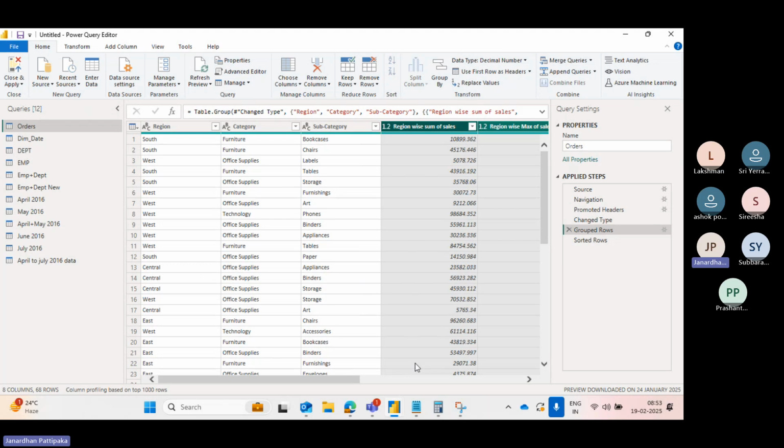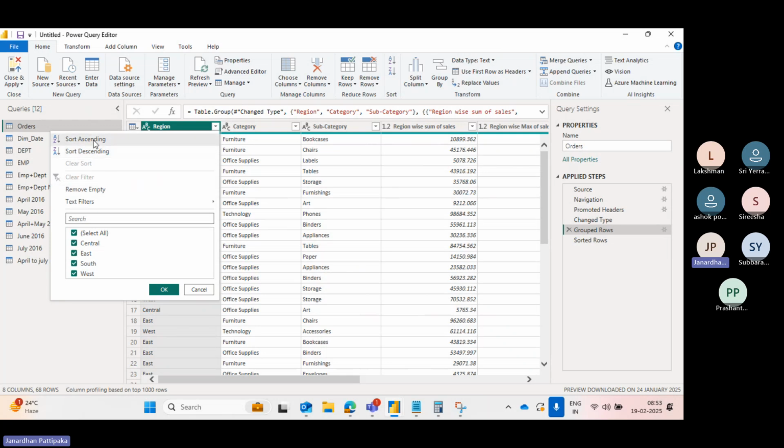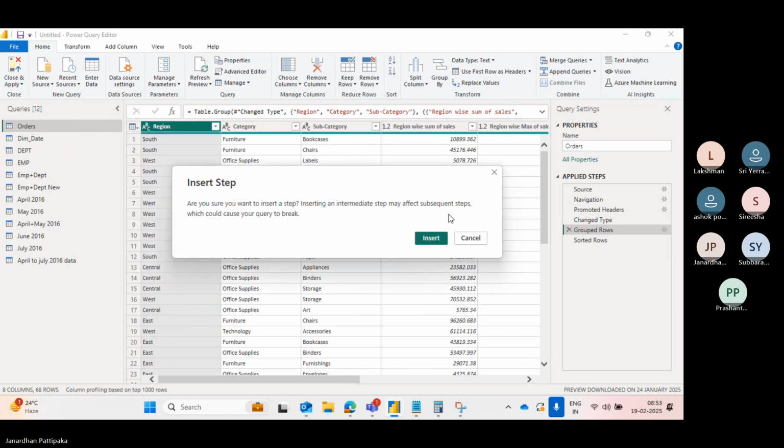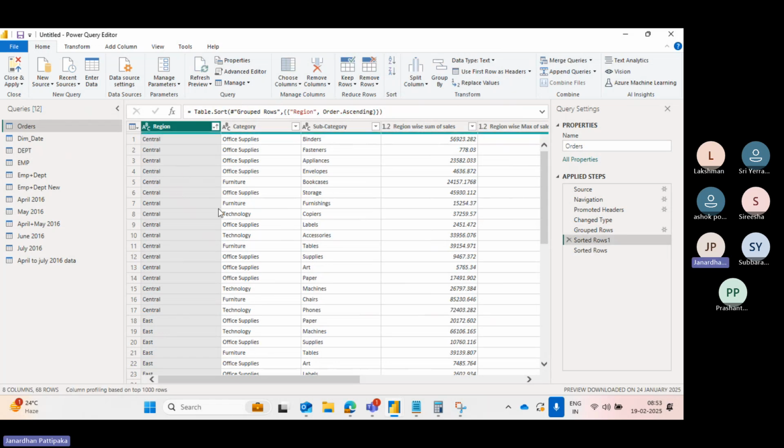Once you click OK, the category information now has the subcategory, it is there, south. Now I will try to click on this sort ascending, right? Insert the step in the sort rows. Yeah, this is the central region.